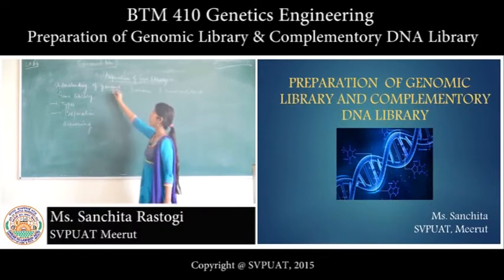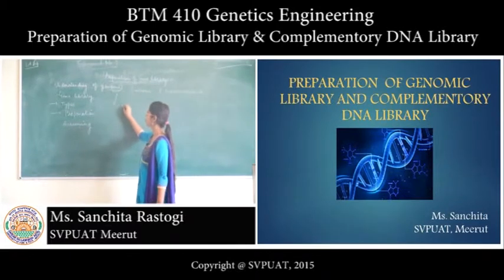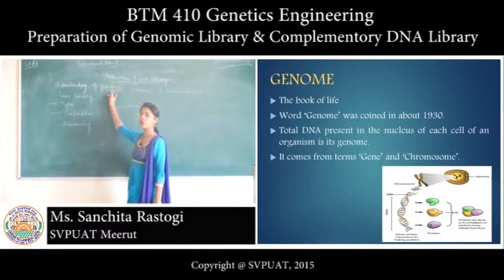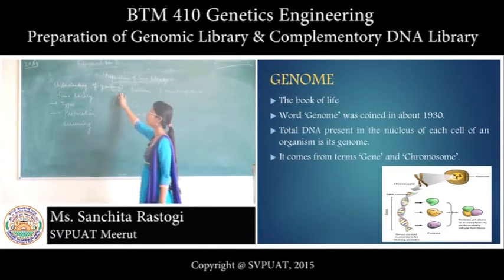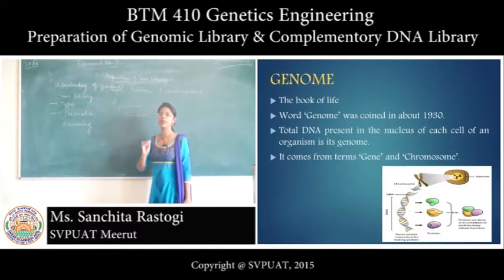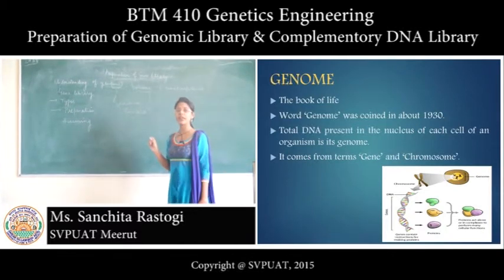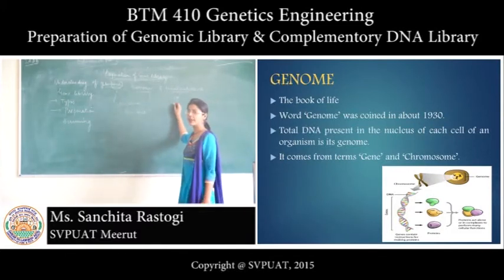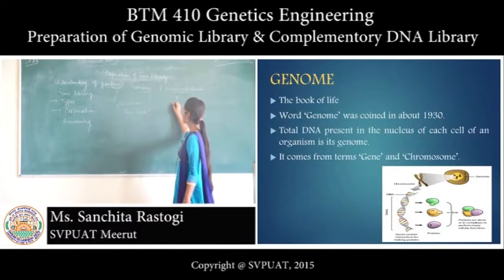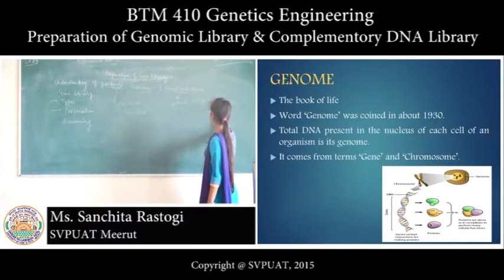As we can see, each of the three words ends with the word ome, that comes from chromosome. So, genome is the combination of gene plus chromosome, that is the sum total of all genes present within the nucleus of a particular cell. Similarly, proteome means the sum total of protein content of a cell, and transcriptome means the transcriptional unit of a cell. Transcriptional unit means all content of RNA including mRNA, tRNA and rRNA.